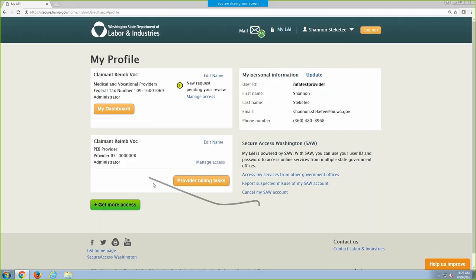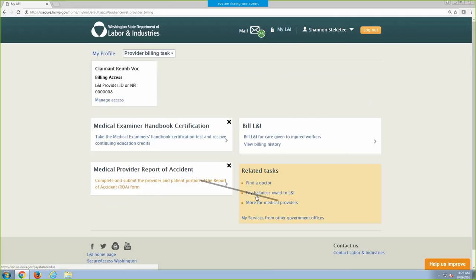Also on that profile screen, there is a billing dashboard as well. So if I only had billing access as a provider, if I didn't have claim access, I would just have this billing dashboard, which might be familiar to you guys. It's kind of the old style dashboard. The idea over time is that we'll enhance all of these dashboards to add information to them instead of just providing links to systems, but obviously that takes time.